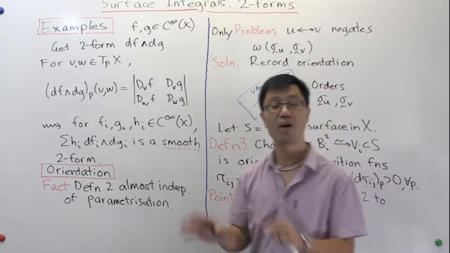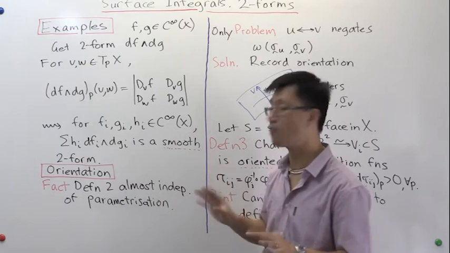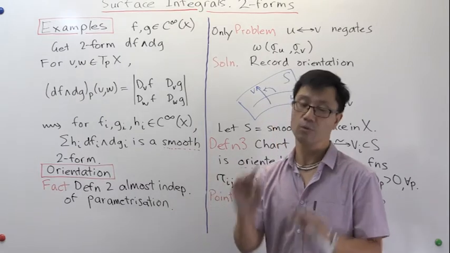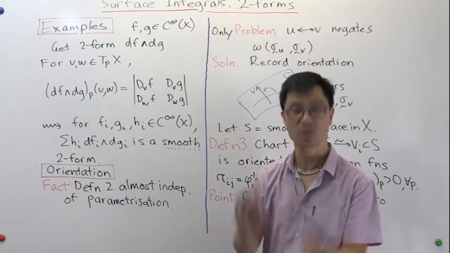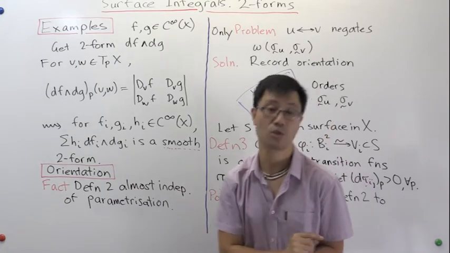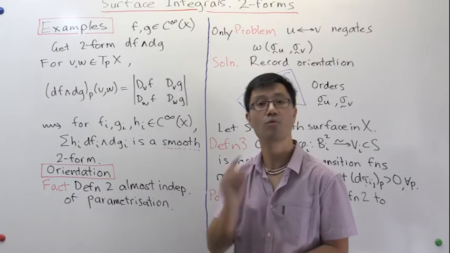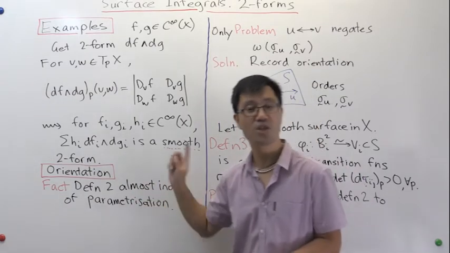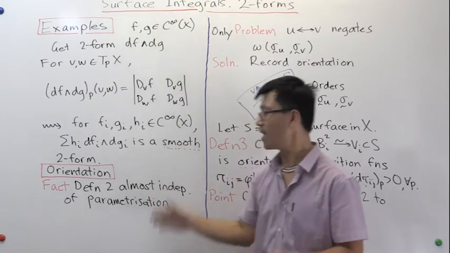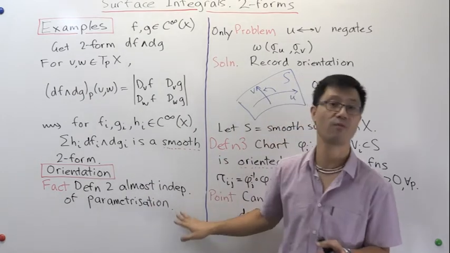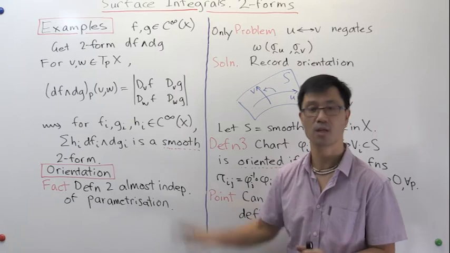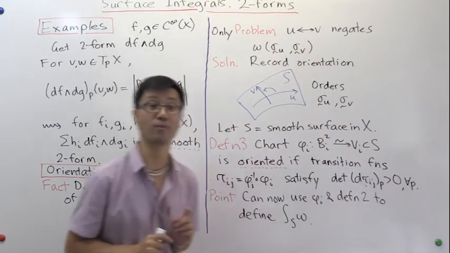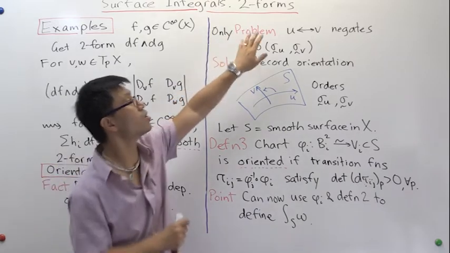Okay, so far we've defined surface integrals, and we've assumed some sort of parametrization. And we haven't really looked at the orientation. We just sort of assume that the parametrization gives you the orientation. So we need to consider the orientation now, and also remove the choice of the parametrization. So the fact is that the definition that I gave you for the surface integral is almost independent of the parametrization. Okay, it's almost independent, and there's only one problem, and it's a problem that we've mentioned before, and that of course is due to orientation.